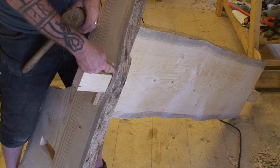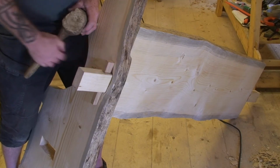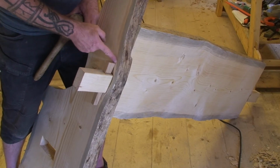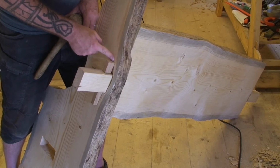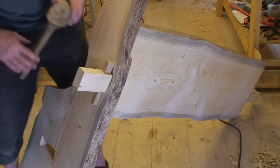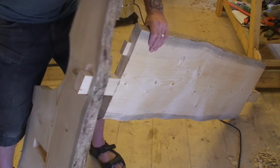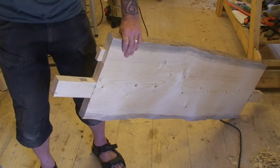This is also the piece where I had some bad chipping out. But as you can see, the wedge, since it is quite tall, rests on the flat side above the chip out. So there's no problem with that at all. And easy to take out. Let's do the other one.